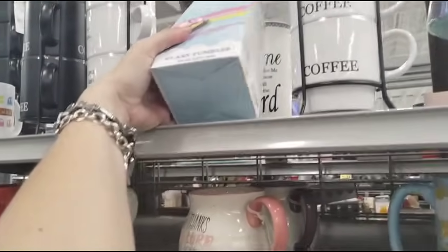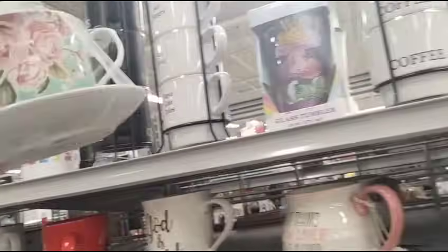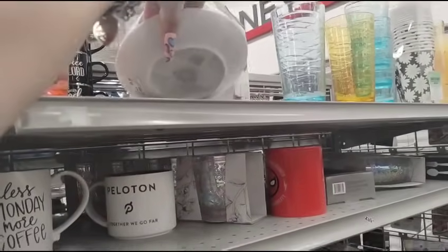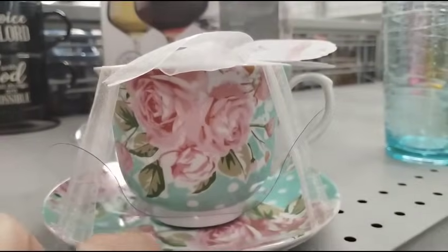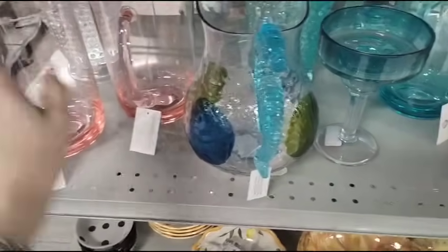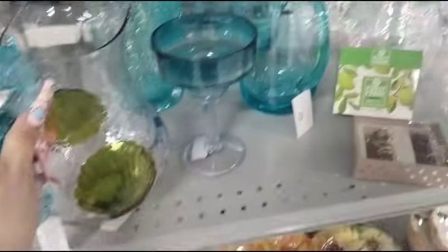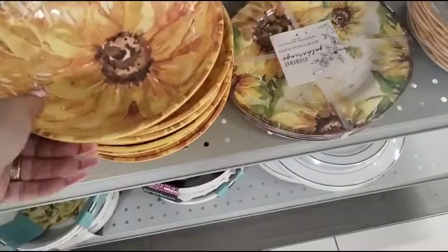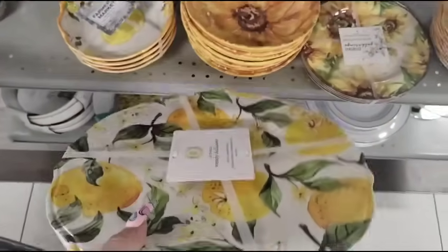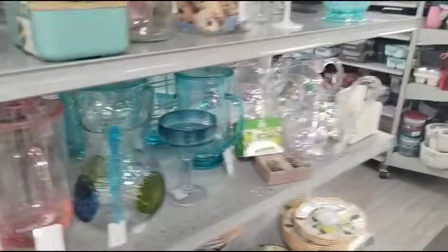They also have the Care Bears, $4.99. Look at My Little Pony, $4.99, the tumbler. And then they also have this — we've seen a lot of it at Home Goods — $5.99 here, it's a nice little present. We also have these nice acrylic pitchers, Nanette Lepore, $7.99. The nautical look, $7.99. The sunflowers, $7.99. These are nice lemon plates by Nanette, $9.99 — really pretty. These are actually by Wendy Bellissimo.